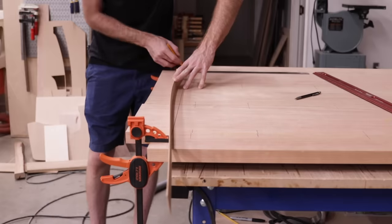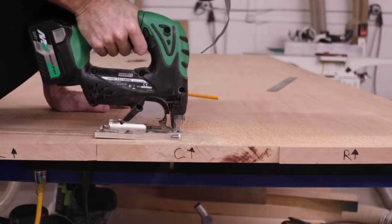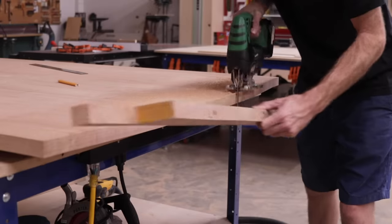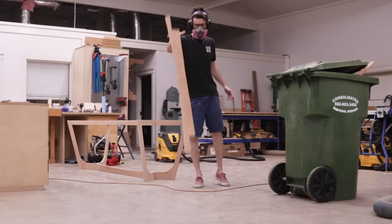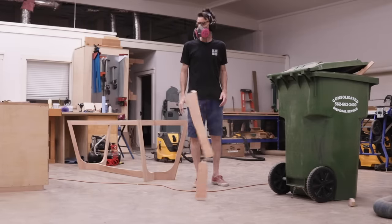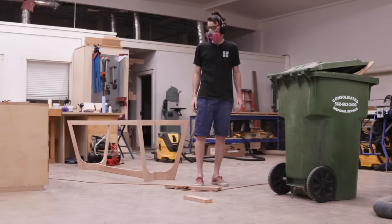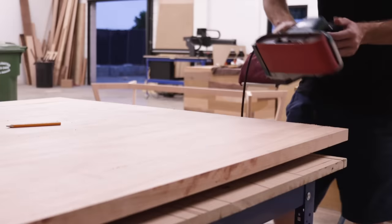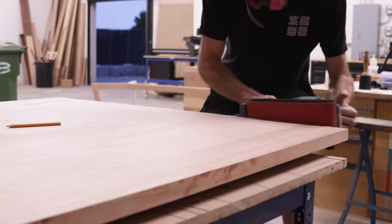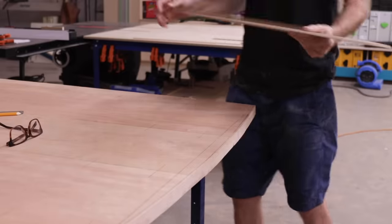So once I marked out where I wanted the curves, I could cut them out close to the line with a jigsaw. From there, the curves could either be sanded smooth by hand, or once again, templates could be utilized here to get a really clean and even result.